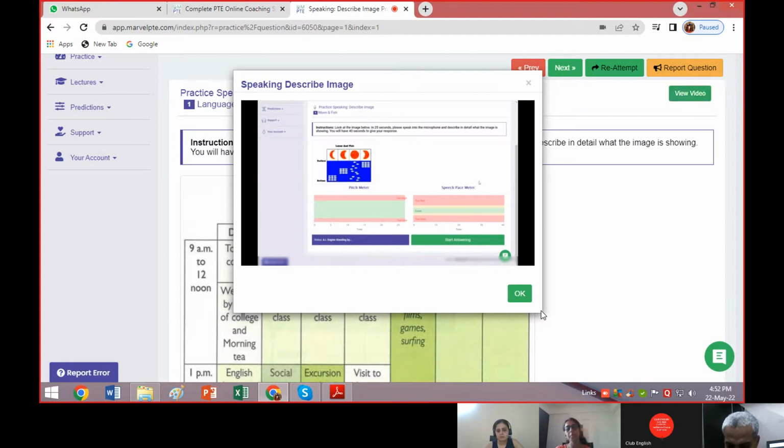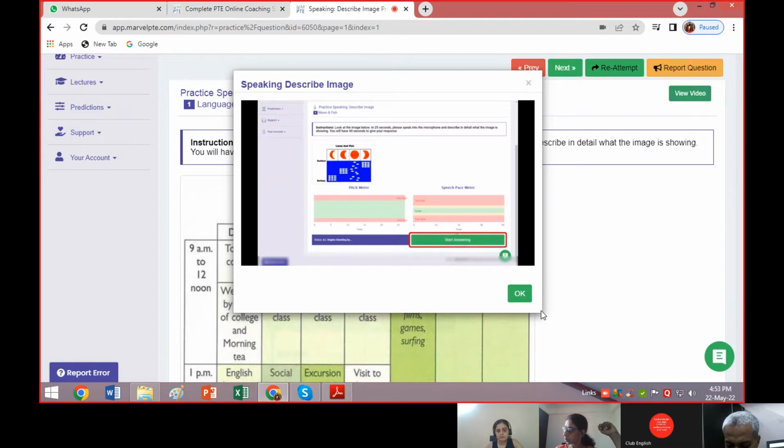Now, the speech pace meter is the more important one. You know that PTE speaking score depends a lot on fluency, and a good fluency score requires you to speak quickly at a constant speed. So, try to speak quickly without too many pauses, because if you take a break while speaking, it will bring down your overall score. So ensure that your meter does not fall below the green zone.